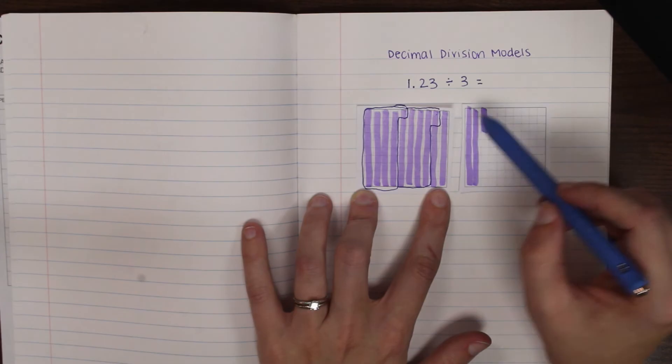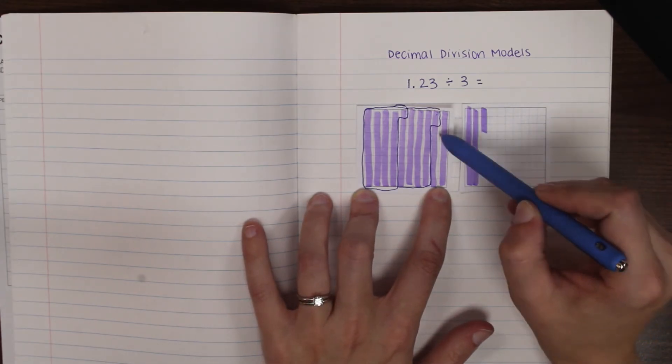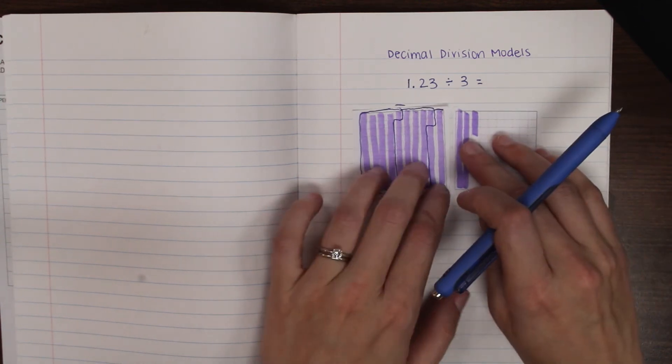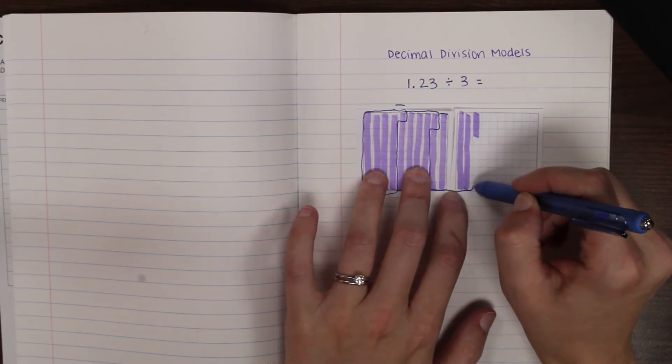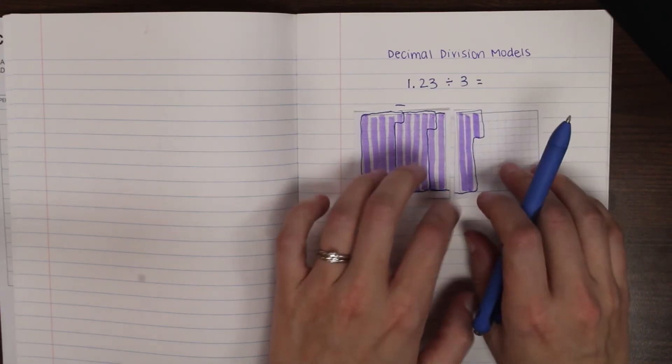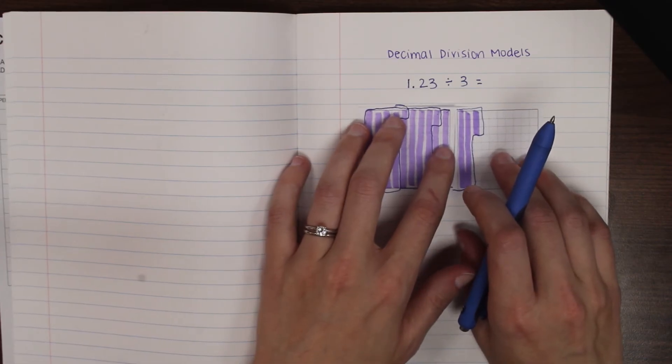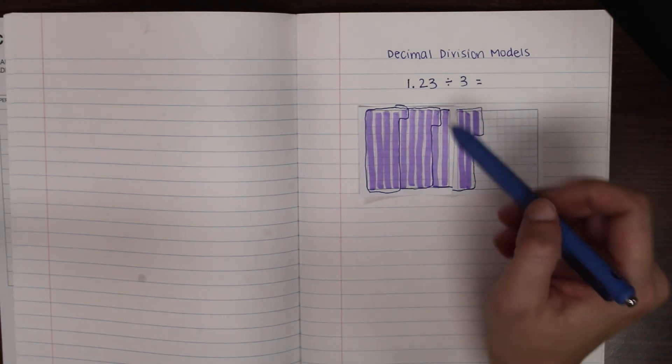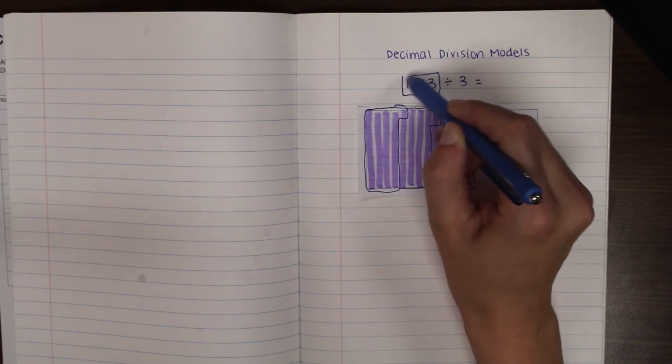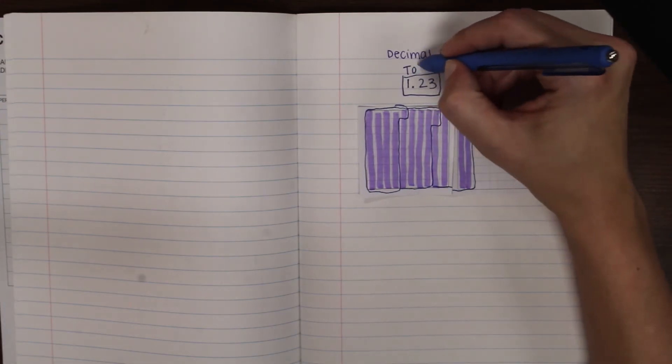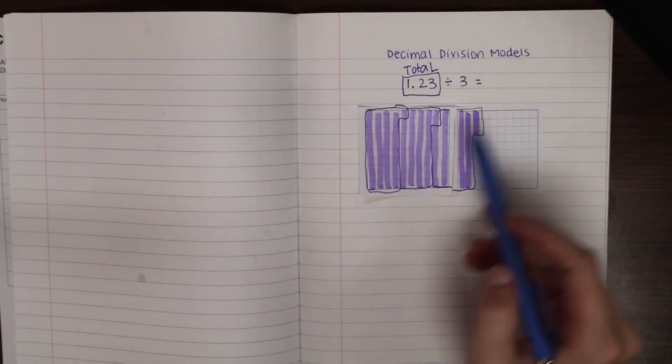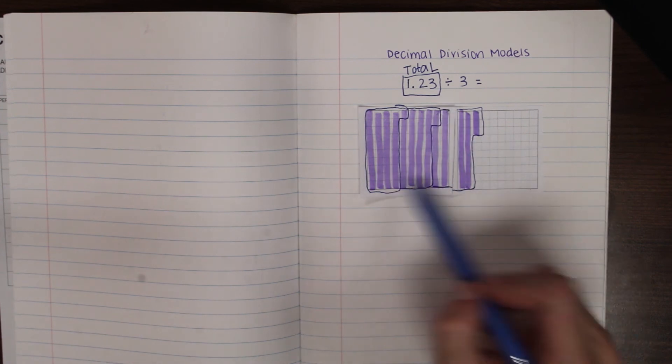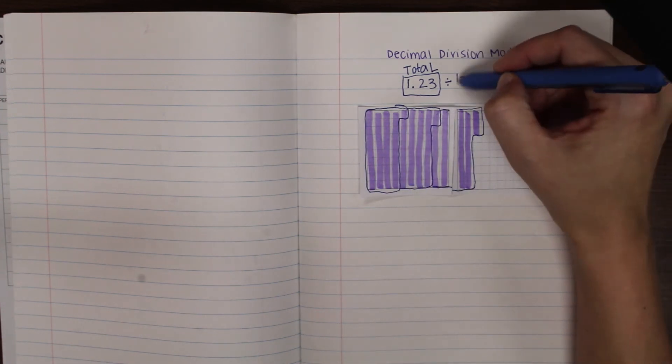My third group should be the last 41. So 10, 20, 30, 38, 39, 40, 41. That's the last group. Let's squish these together. So when you're looking at these models, you guys are going to have to kind of tell which model is going to match the problem. So I'm looking for this number is going to be my total. This is what you start with. It's how much you're splitting into groups. So if this model that I have right here has a total of 1 and 23 hundredths shaded, it's not how many are in each group, it's the total amount. And then I'm going to split it into three parts. So this would be the number of groups.